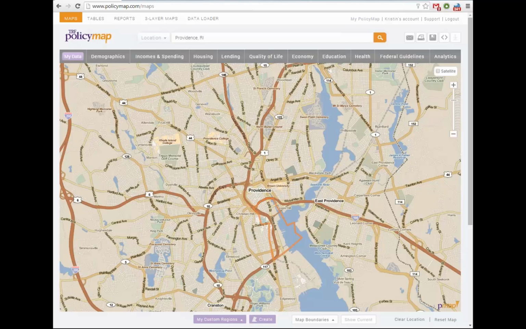In terms of the data, we have all of the data located right above the map. You can see it says demographics, incomes and spending, housing, lending, etc. Here's our health tab. Within each of these tabs, there's quite a wealth of data related to that subject.